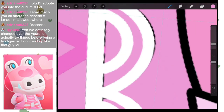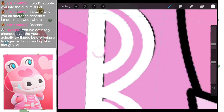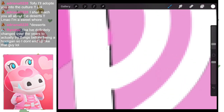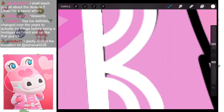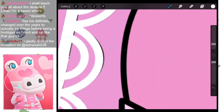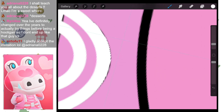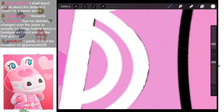Okay, I just want to clean this up to the best of my ability. This is my fault for trying to be lazy, and now I have to go and change all these little pixels. But if I zoom out, how noticeable are they? This is what I get for being lazy and not just doing it right the first time.